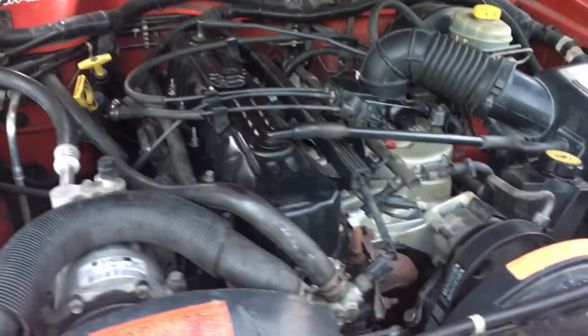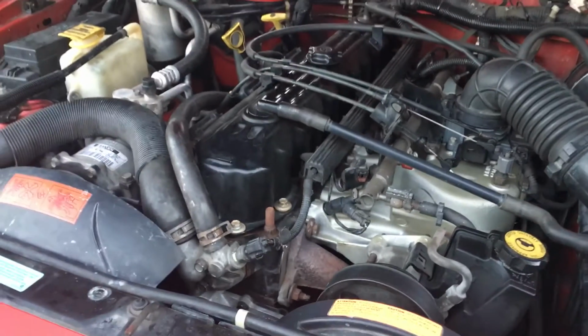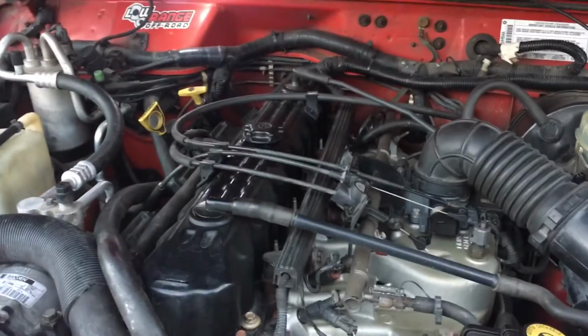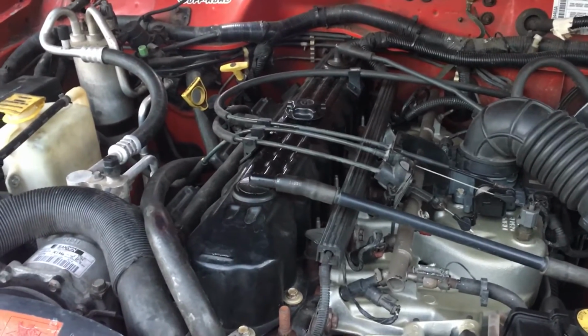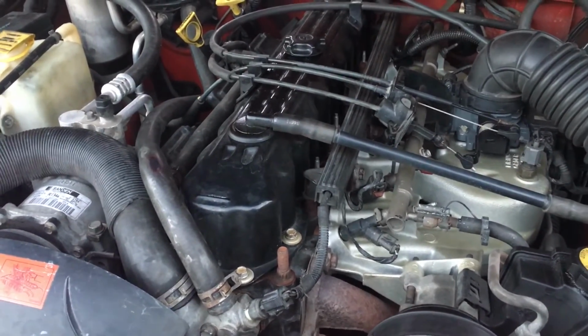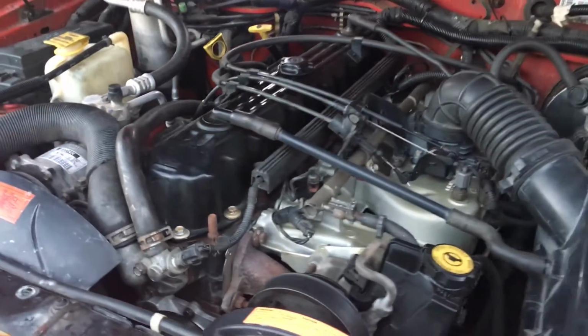But if you are in a situation where you know your head's cracked and you're looking for options, I would recommend the Promax head, promaxxperformance. I've had it on for about a year now. No problems with it. It's working good, and I'm glad I caught it early.